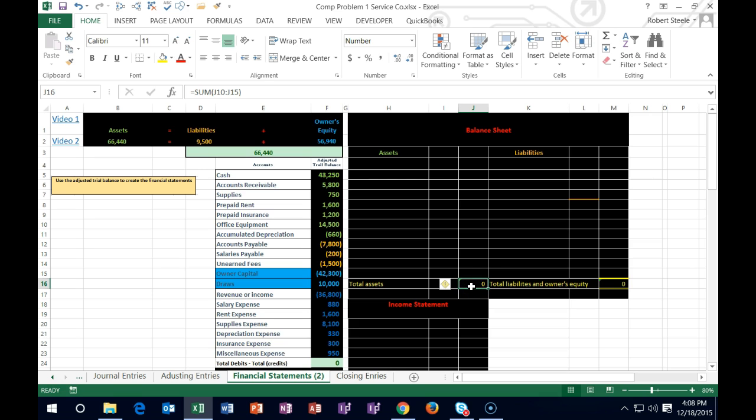First thing I want to do is point out that the title of the balance sheet will go here. And we're just going to put May 31st in this case. I'm just going to put the year being 20X1. And the point there being that there's only one date as of the balance sheet because we're as of a point in time. So even though we've been working for the month, May 1st through May 31st, when we're looking at the end here, in terms of the balance sheet, we only care about the end date because there is no time frame. That's where we are as of a point in time. That's what the balance sheet is.